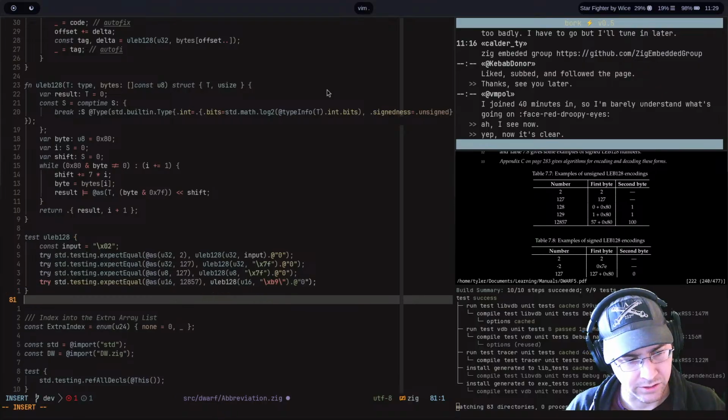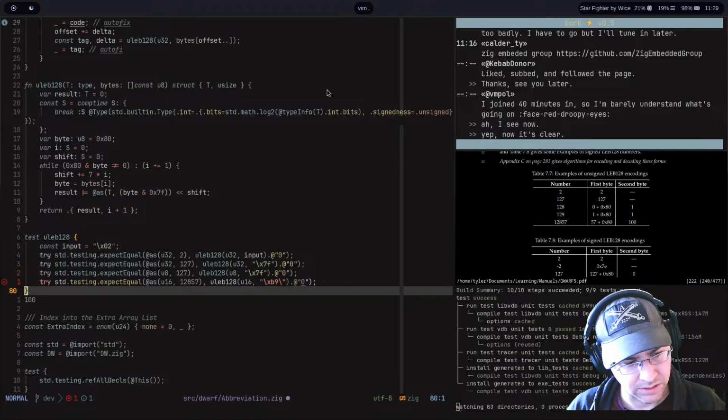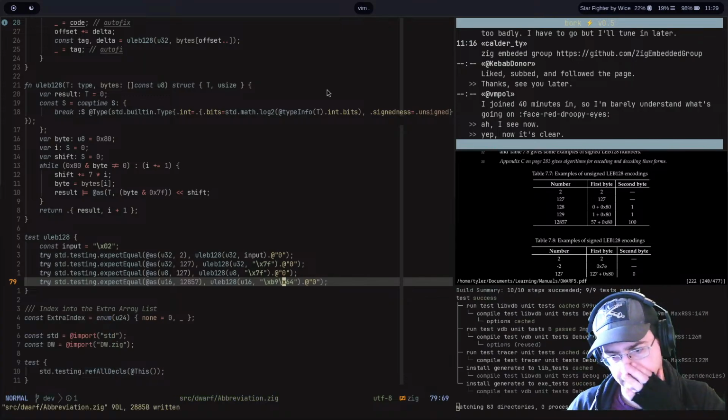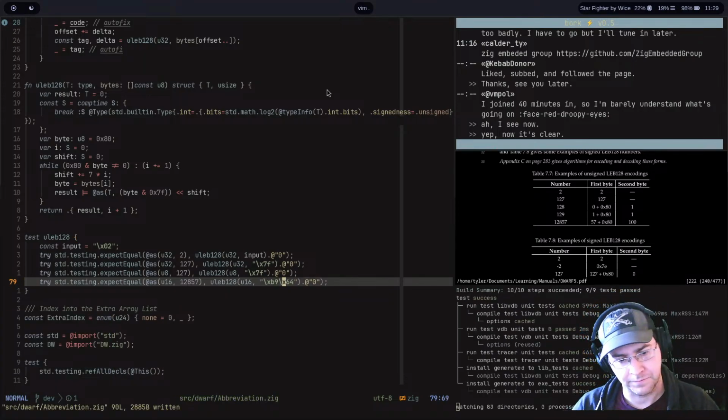It's 100 in hex, 0x64. That's kind of ironic. I should remember that. 64. And that works. Okay.